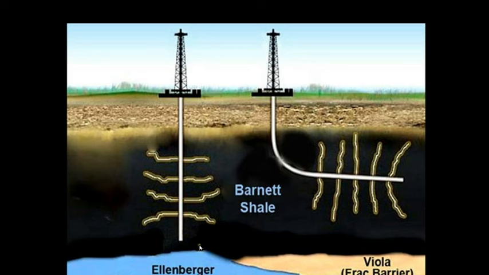Here is another thing that happens. For example, if you're drilling into the Barnett Shale to get the oil out of that reservoir, you can actually fracture the shale. There is a region underneath the shale where it does not fracture. It's a different type of material. The fracture occurs because of the material being forced into the well.